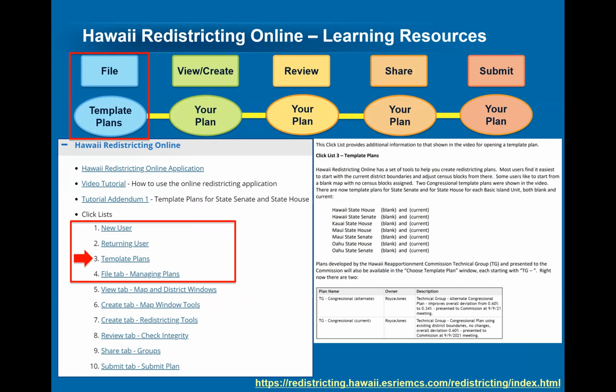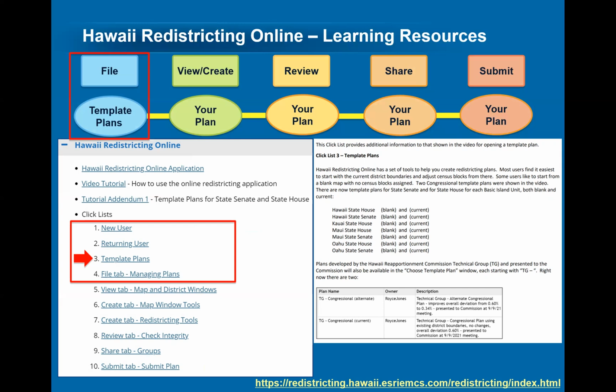There are templates for the 2 congressional districts, and now we do have the templates for the Hawaii State House and State Senate for each basic island unit. And as I talk about in the video, there's 2 versions of these templates: a blank template where no census blocks are assigned, and a current one that's starting from the 2020 boundaries.